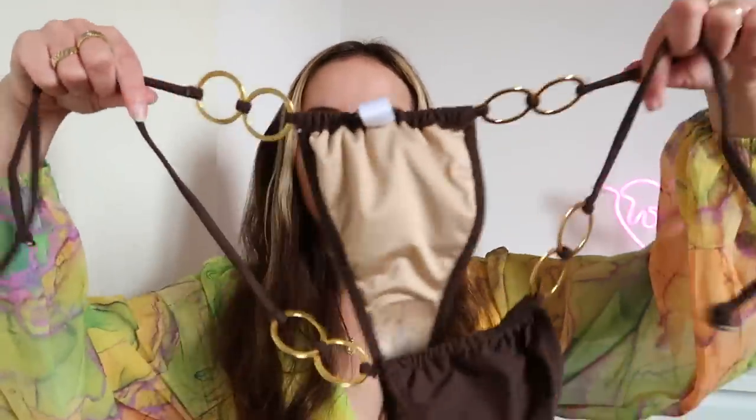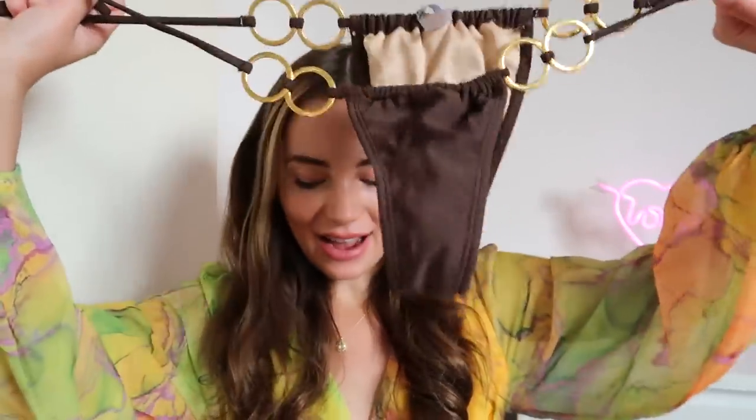Just like how I'm always on the search for the perfect black bikini, I'm also always on the hunt for the perfect brown one. I've asked you guys so many times to recommend me the perfect chocolate brown — and I think I found it. This is a nice brown tint, it does not have a hint of orange or even worse burgundy. Like this is a true dark chocolate brown. So again with that ring detail, which I really like. This one has padding and it is removable, which is really nice. And then the bottoms look extra chic and extra sexy with those double rings. I think this might be a new favorite in my brown bikinis collection.